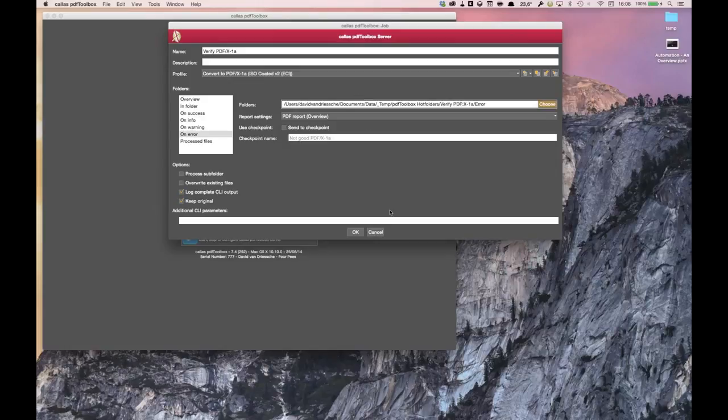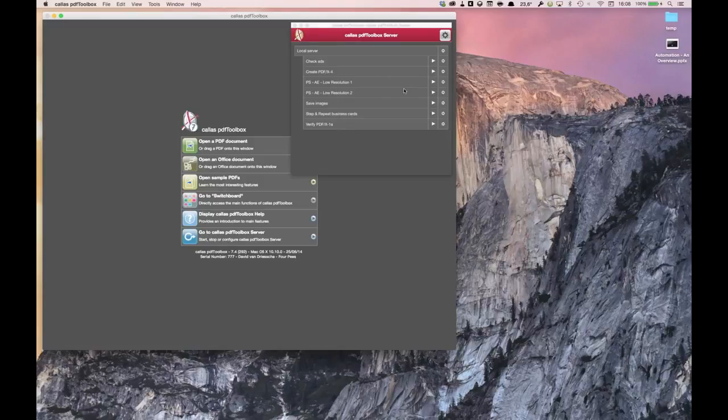Well, it allows me to set up these jobs where each job has an input folder and multiple output folders. And for each job, I can specify a profile to use, or a process plan to use, which is like a profile, except that it can combine multiple steps and it has some conditional processing that I can choose. Or I can choose an action. And an action is something like save images, which you see here, or step and repeat business cards. So an imposition, a merge, a split, saving images, creating EPS, all of these things are actions. It's very powerful by itself, and I can set up as many of these jobs as I want.